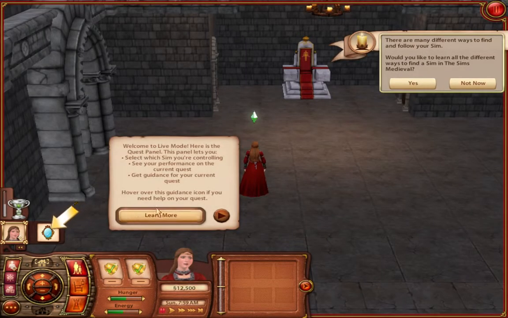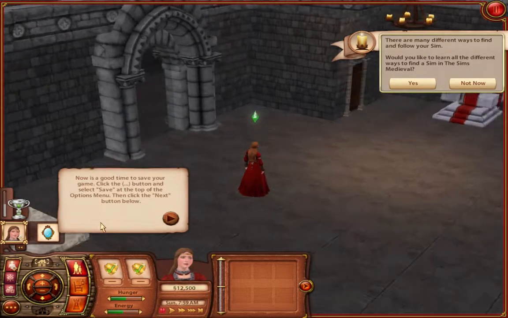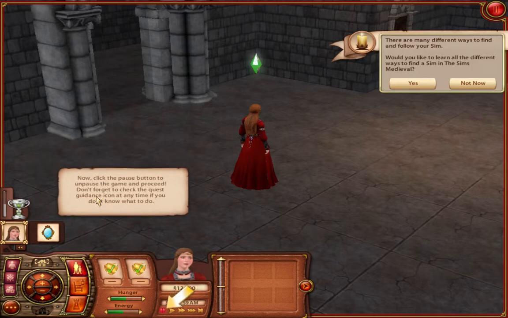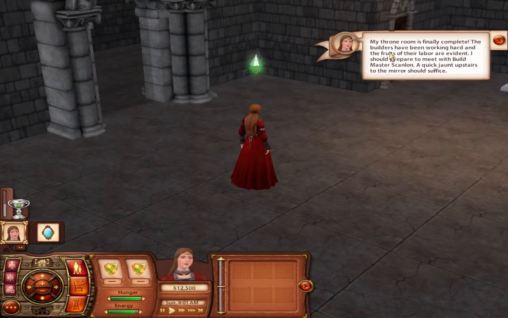No. Okay, so we're currently in Sims right now. Oh, cool. I'm excited. Okay. Now click the pause button to unpause the game. Okay, it's basically the same concept as The Sims 3, I guess, control wise.